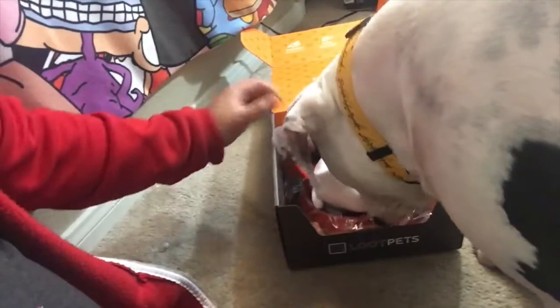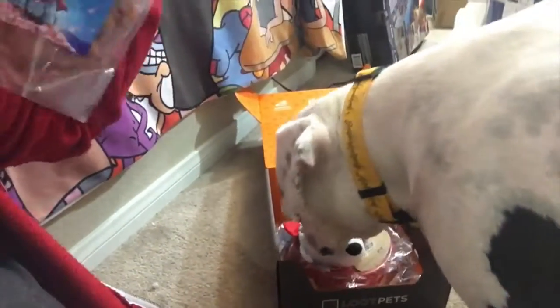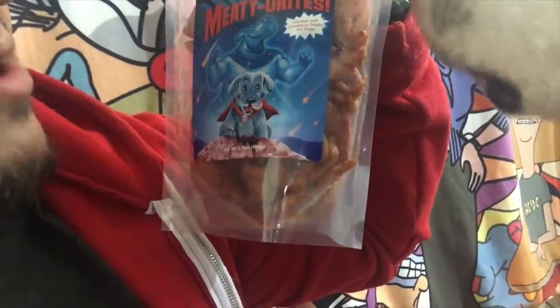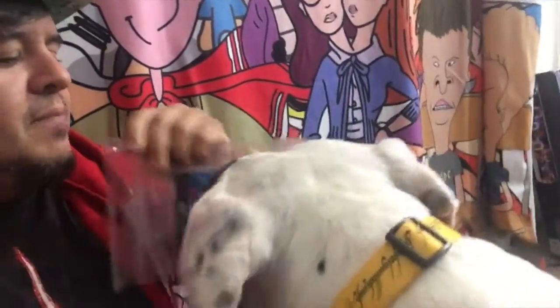Well, I don't even know what the theme is this month. These look good though. Look, Meaty Orites. They're like little, I don't know, pork rinds for dogs. Take a look at that little cover there. Meaty Orites. Chicken and cranberry treats for dogs. You want one? Do you want a treat? I think you deserve a treat because you're the best dog in the world.